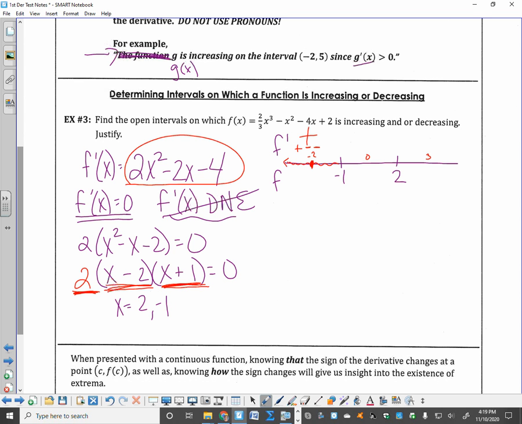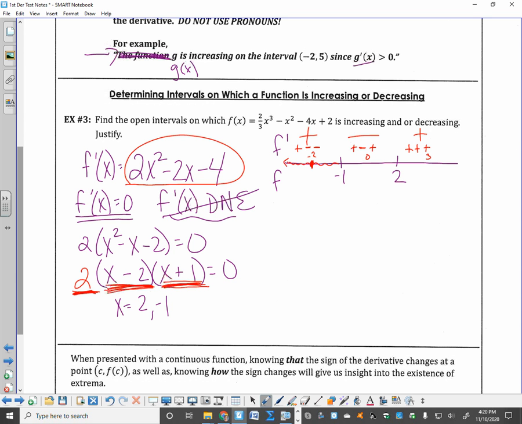Okay, so now I'm going to plug in a 0. So again, I've got my 2. He's positive. I'll plug a 0 into the middle one. 0 minus 2, that's a negative. And 0 plus 1 is a positive. Positive times a negative times positive is a negative. Okay, now I'm plugging in a 3. Well, that's going to be a positive 2. Plug in a 3, that's going to be positive. And that one's going to be positive. So he turns out to be positive. So now I know that f prime is positive less than -1 and greater than 2, and negative in between the two.